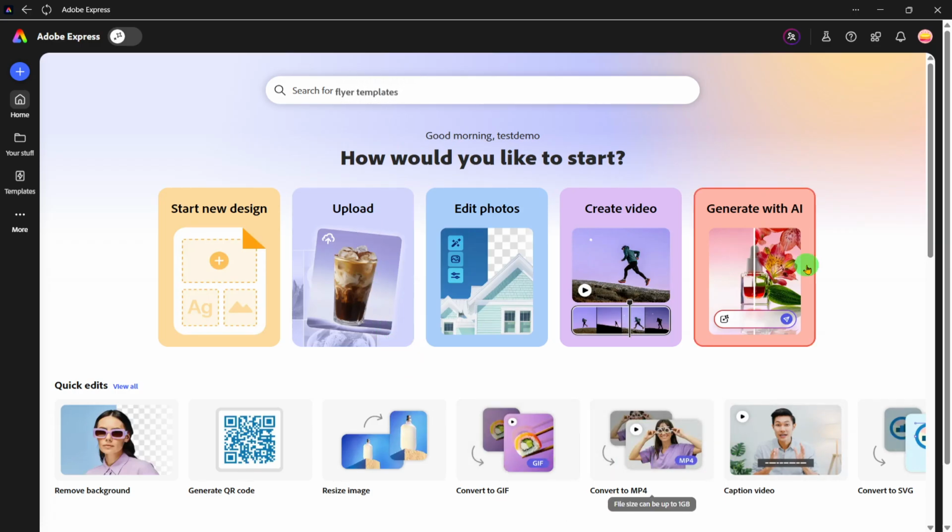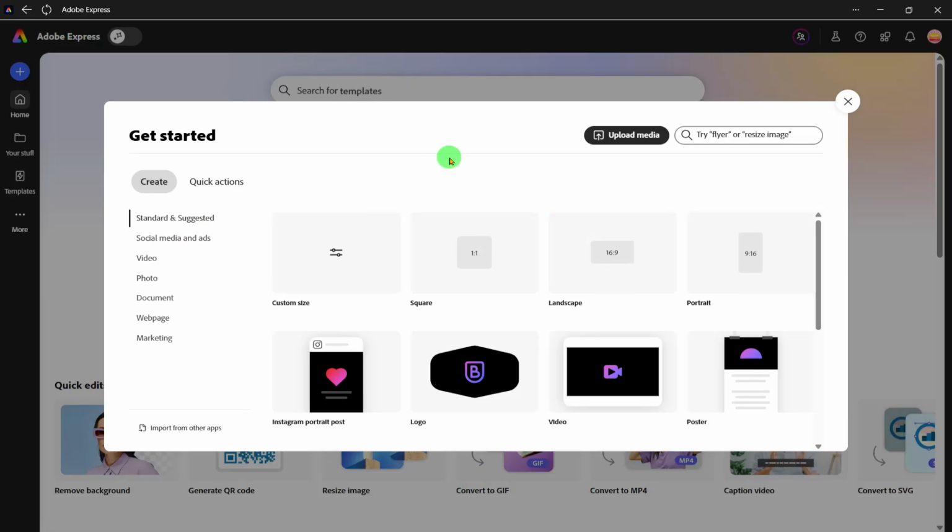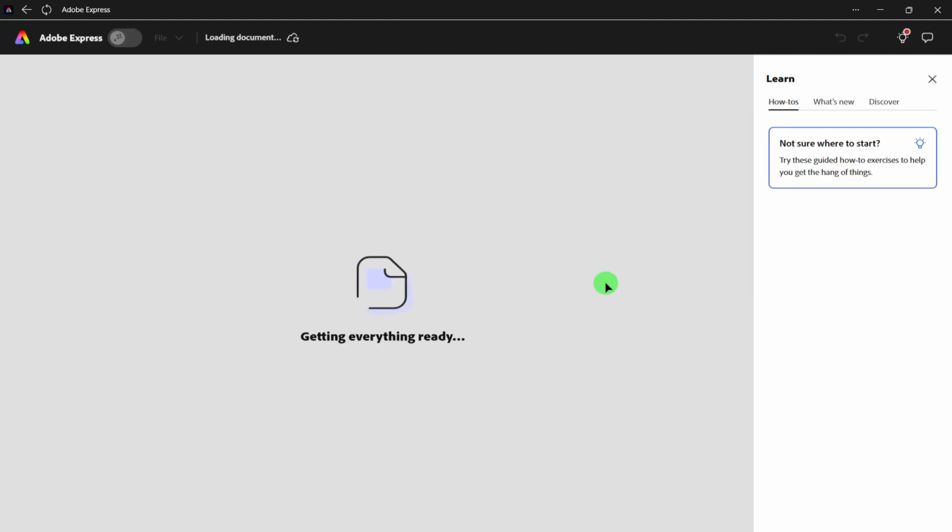Once you're in, you'll land on the Home or Projects area where you can begin creating. Next, click Start New Design. This opens up a fresh workspace so you can focus on a single image without distractions. You'll see options for sizes and templates. Don't worry about picking the perfect dimension right now. You can adjust it later if needed. The key is simply to get a canvas open so you can bring in an image to enhance.